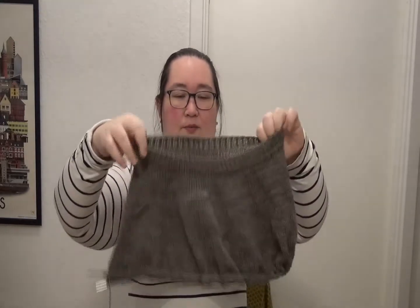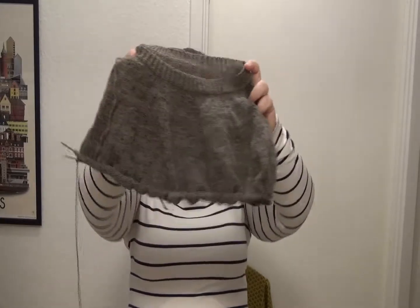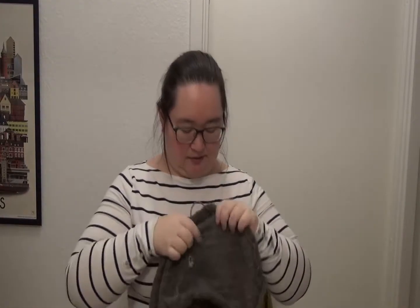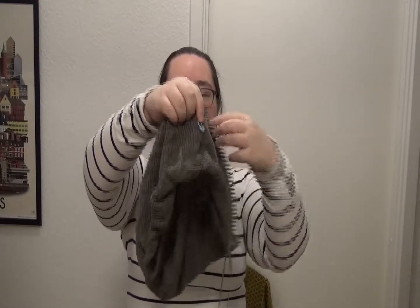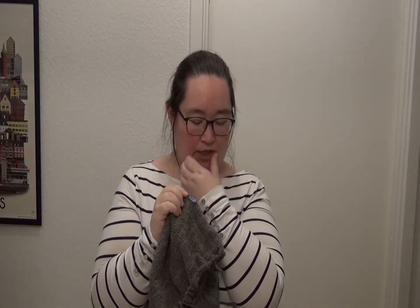And this is the Magnolia. Let's see, with the slightly raised back. And right now this marker is from last time you saw it. I'm all the way down here. I think I have one more increase to do and one more section to do before I split for the sleeves. So, in other words, that will be real soon.